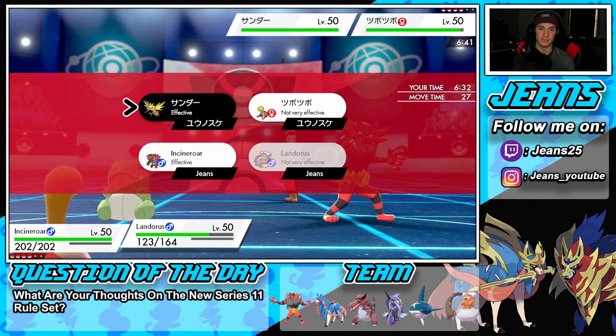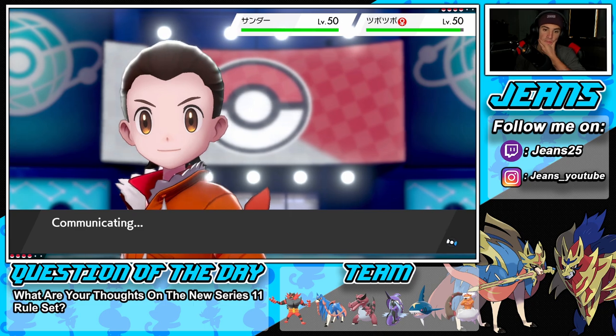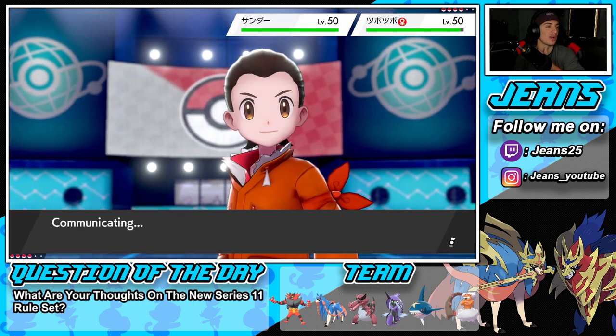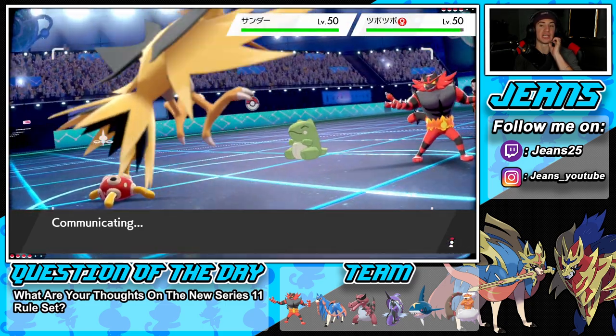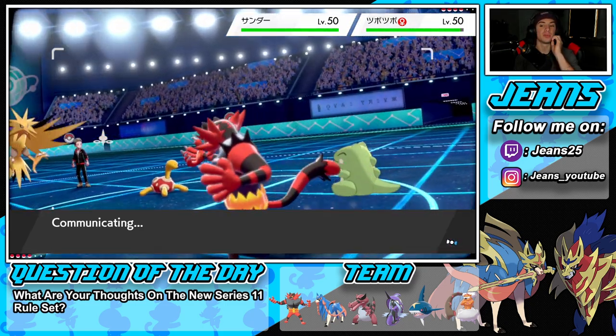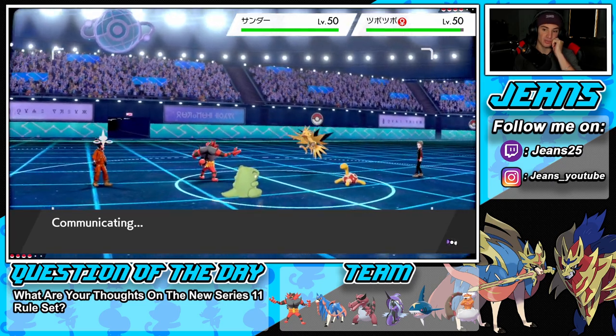I'll just Double Down on him. I could Double Down on Zapdos. I'm going to do that. I kind of want to get my Incineroar out here. That's why I wish we had Parting Shot on him. This would have been a great turn to just Parting Shot and bring out Zacian. Would have been great, because then I could have had two Intimidate Pokemon in the back end. Which would have been lovely.